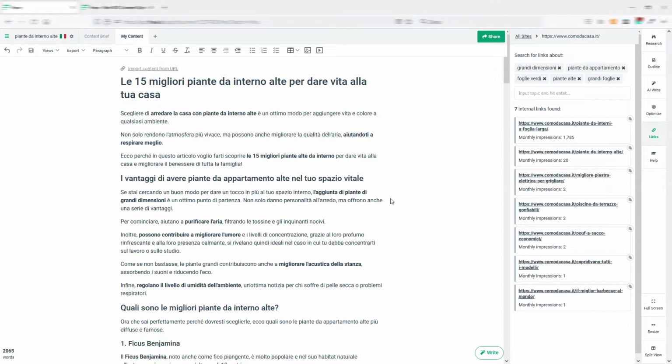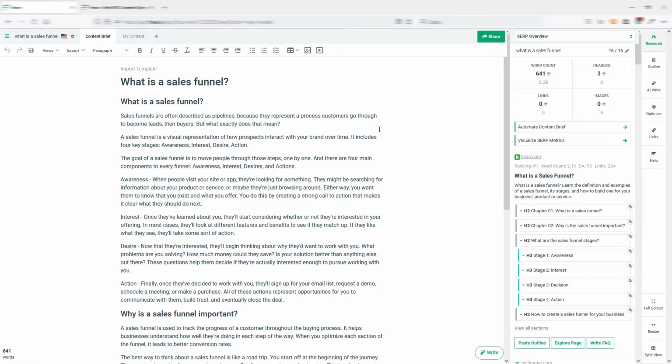This is very useful because sometimes you take some time to find the perfect articles to link at when you write a new one, a new blog post. And this is another interesting feature inside Frase, one of the new ones. Now I'm back to my English article, to this example in this case, because I want to show you another new feature, and here it is.